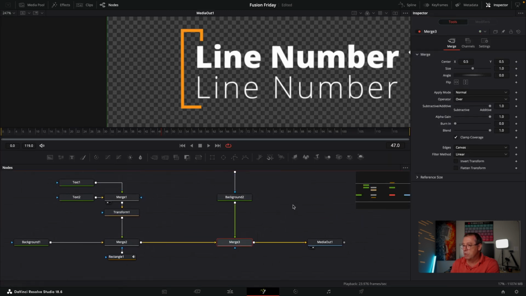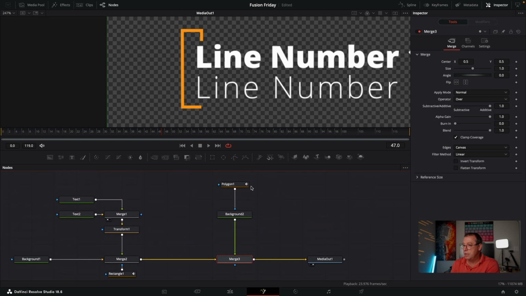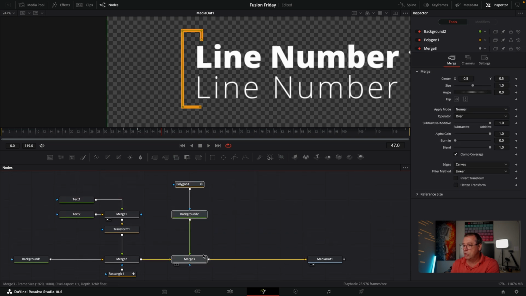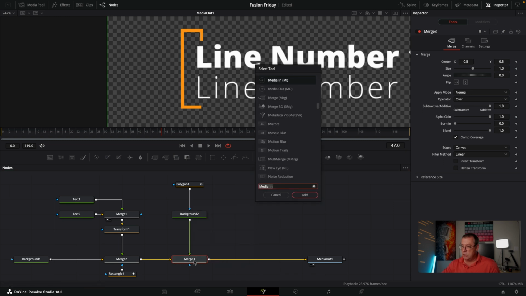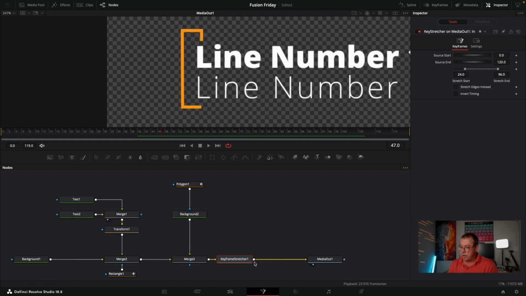And the last thing we're going to do is allow this composition to be stretched out. So select my last merge, because I want to place a node between this merge and media out. So I'm going to select this, shift space, and I'm going to look for a node called keyframe stretcher.